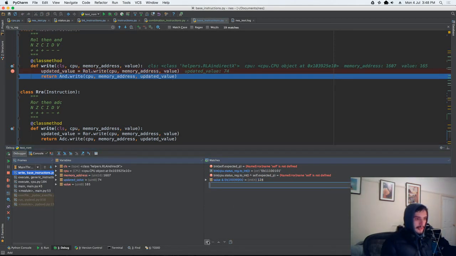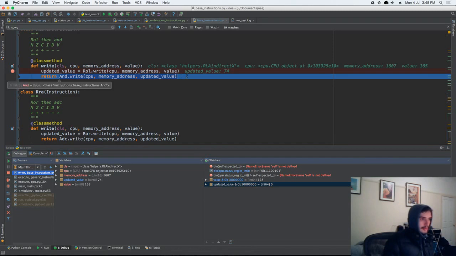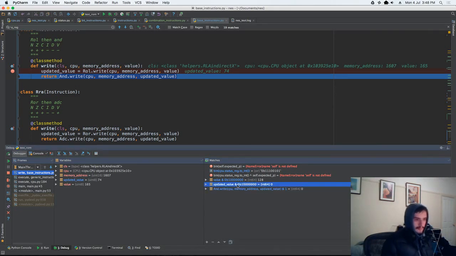And then what about updated value being modded with that? False. What about and.write being modded with that? False.